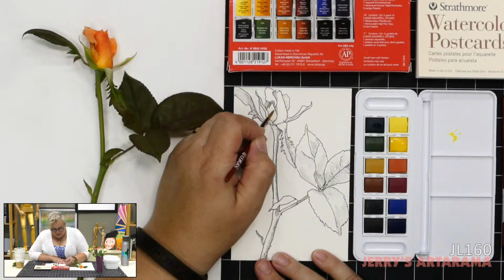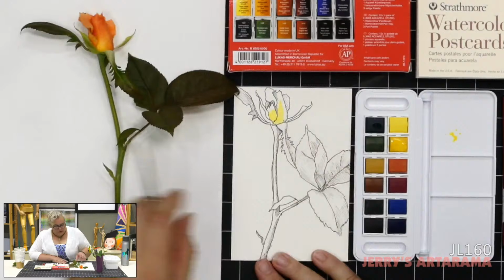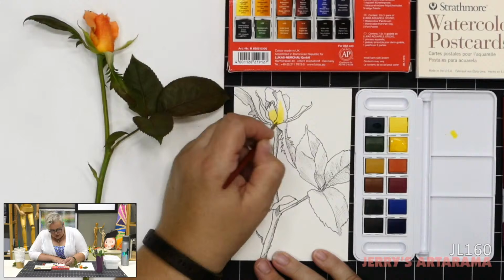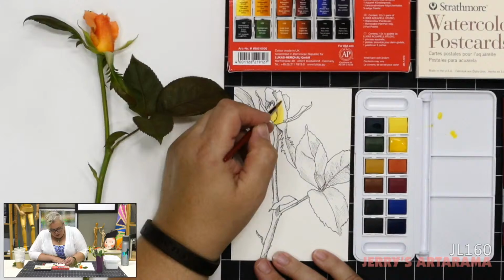So, nice, vibrant yellow right there. I'm just going to ghost that on, putting a little more down here. And with it being a student or artist grade pan, not the professional quality pan, to grab that much color with just a couple swipes is also really nice. Now I'm going to take a little bit of water, since that's pretty harsh, and thin it, so I can pull that color across here, but not have it quite that same saturation.